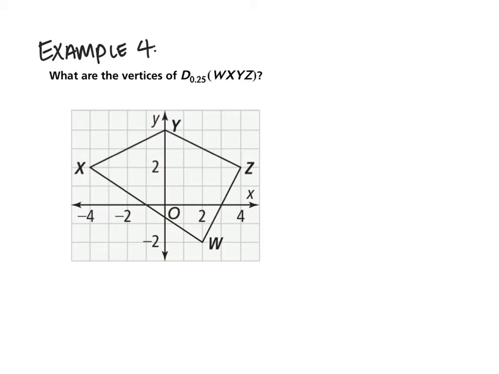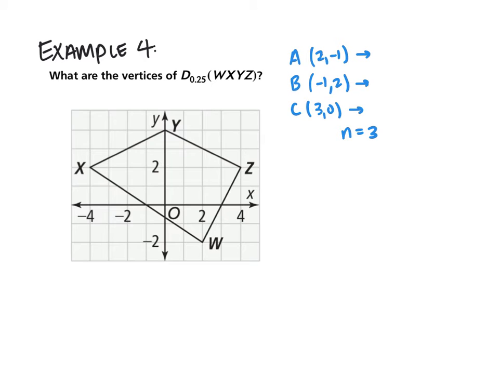Okay, so in this problem now we're going to do another dilation, but this time it's going to be a reduction. I know it's going to be a reduction because the scale factor is less than 1. Now, for a second here, let me think about that last example I did where I took A, B, and C. A was at 2, negative 1. B was at negative 1, 2. And C was at 3, comma 0. And I enlarged by a scale factor of 3.